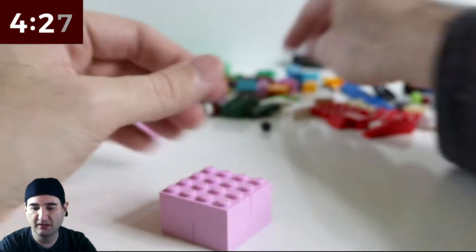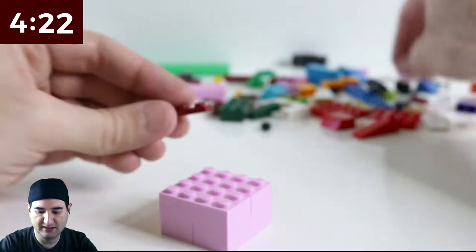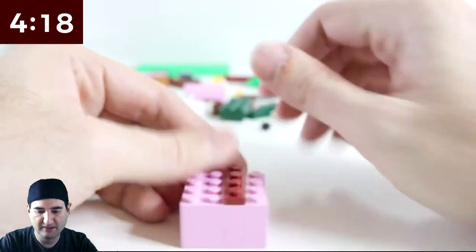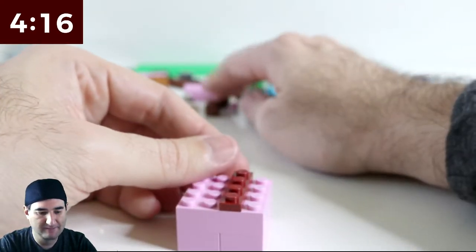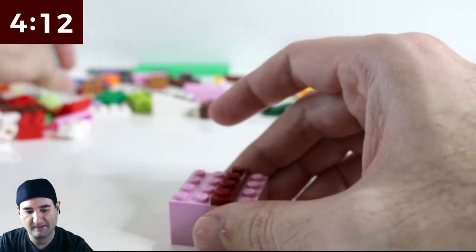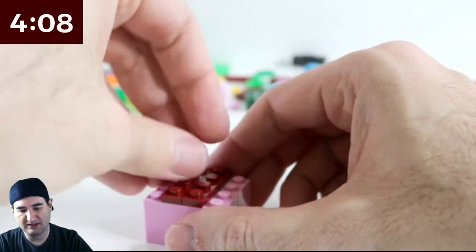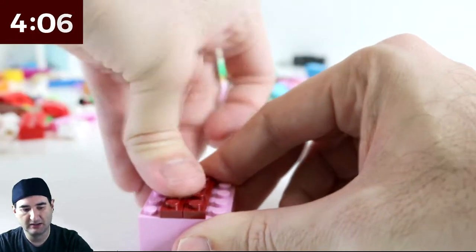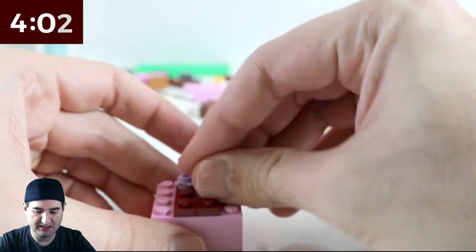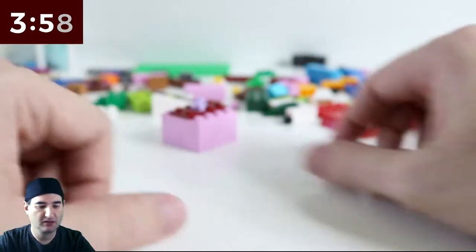Oh, let's focus in on it. And let's put maybe these across the top, these reddish, brownish bars, just like that. Maybe there's another one, I know there is. Yeah, there we go. And something like that. And then maybe, you know, we got these little flowers here, so maybe we add the purple flowers to this. Maybe that's the top of the ribbon. So now we have one of the gift boxes.